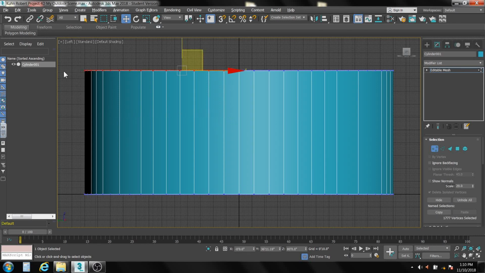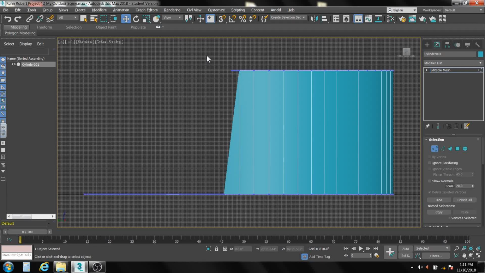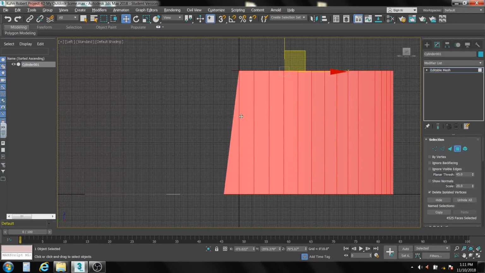So selecting all these vertices on top, and I'm going to go ahead and delete. Okay. Then what I'm going to do is I'm going to go over here to my polygons, and I'm going to select everything here, and then I'm going to deselect these ones just across the side here, so I only get the ones on top.